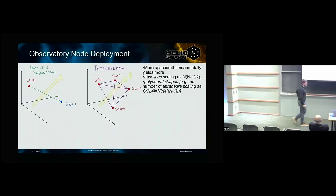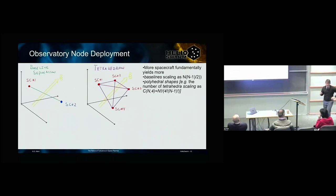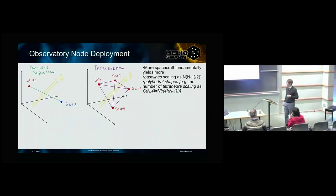So what are the shapes that we actually need? We don't want to just throw these spacecraft out there. We want to make sure that they are in a configuration that will enable us to do the kinds of analyses we want to do. We basically want these nice baseline separations for your 2-point correlations, your n-point correlations, but we also want good tetrahedral configurations, right? Someone earlier asked, why haven't you calculated the magnetic curvature from Parker? Well, there's only one spacecraft moving along. It's difficult to get a 3-dimensional gradient with only one spacecraft.